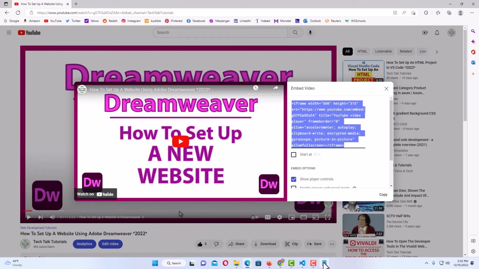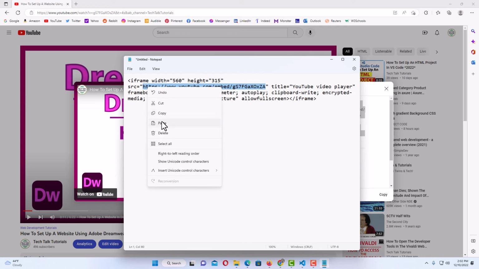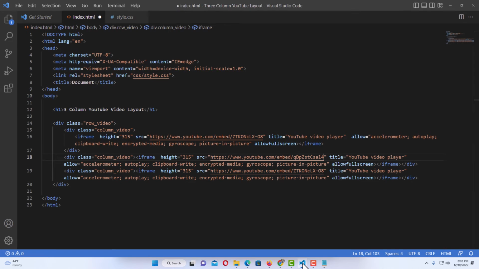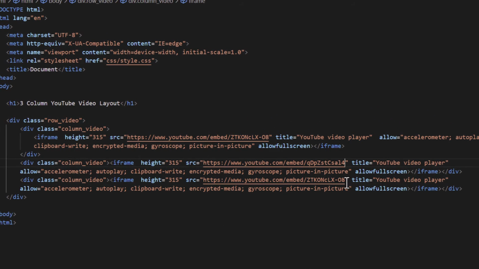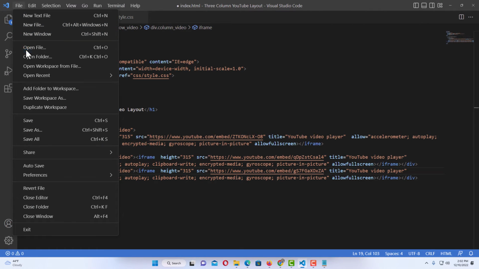I'm going to go back to Notepad. I'm going to erase this code. This is the code from the one before. I'm going to hit the back arrow, Control V to paste my new code, and then I'm going to take that URL there. I'm going to right click, copy. I'm going to go back to VS Code, and for the third one, right between the double quotations, I'm going to press Control V to paste my new URL. Then I'm going to go up to File and down to Save.